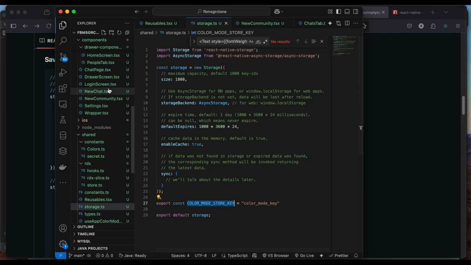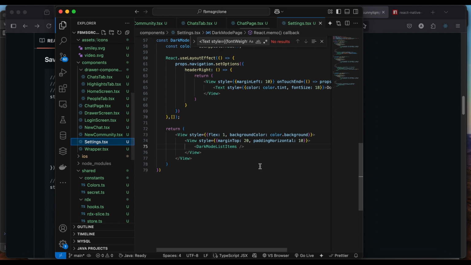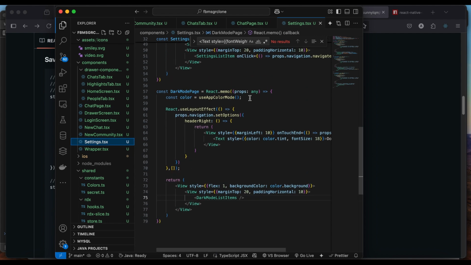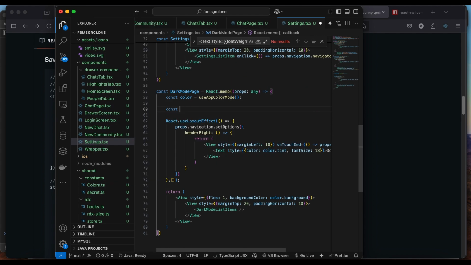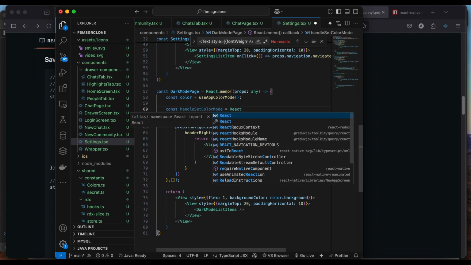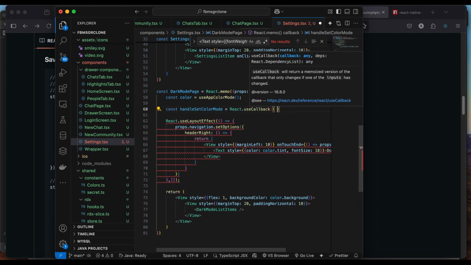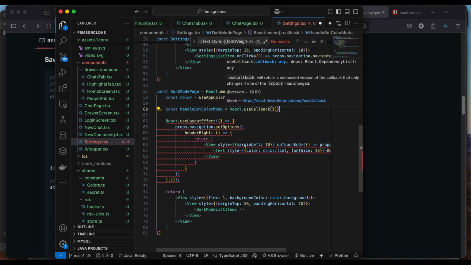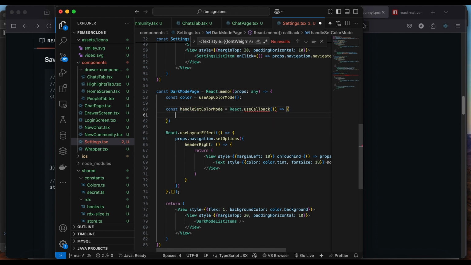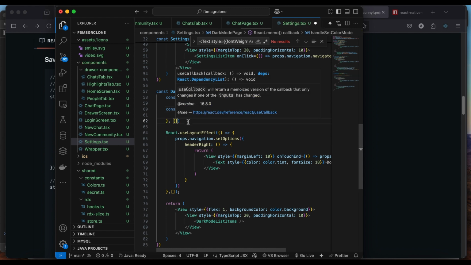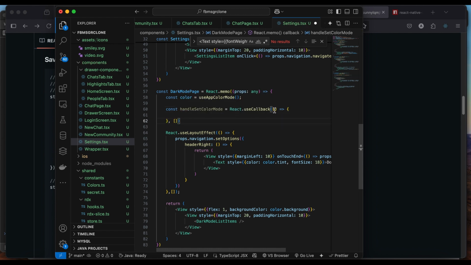Now let's do that. In the settings page, let's do const set color mode, React.useCallback. Let's use callback, mode string.